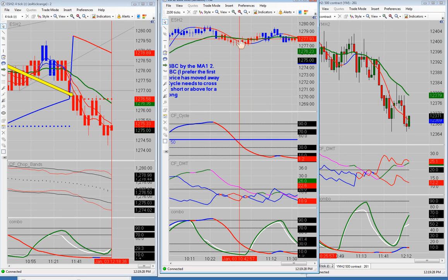Now, what I was saying in the room, because people were asking me, we have trades set up in both directions on different time frames, so what do you do? Well, I was already long in this one, and I was saying that the risk on this one would be above this swing right here. So if it got up there, I would be able to take profit on this one over here. Now it almost did that. Okay, it almost got up there.